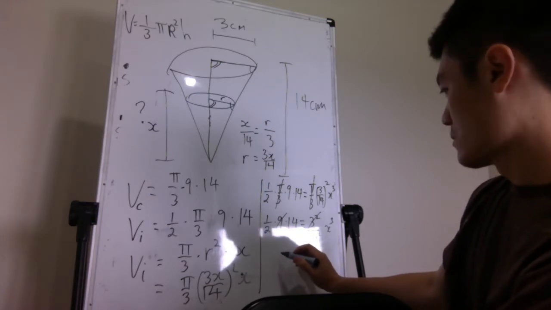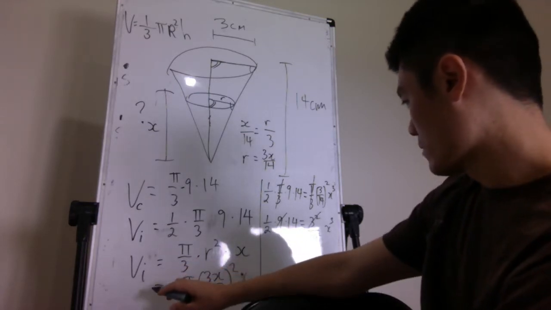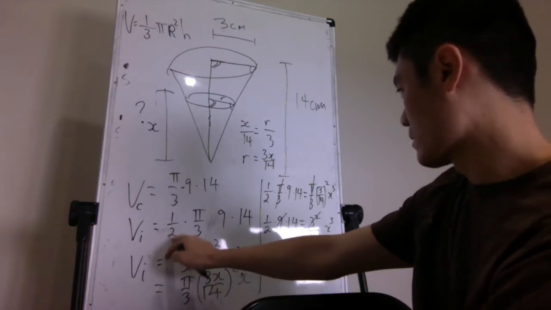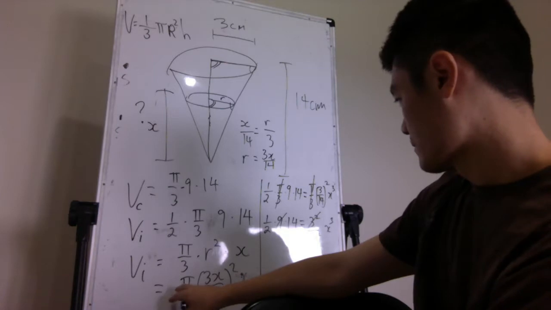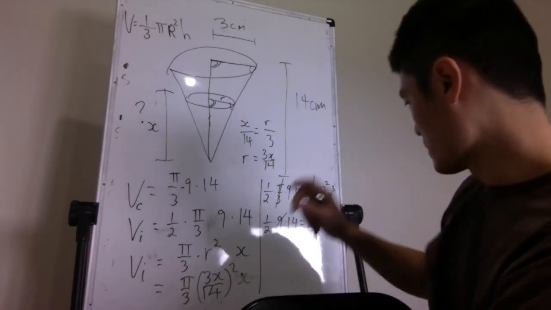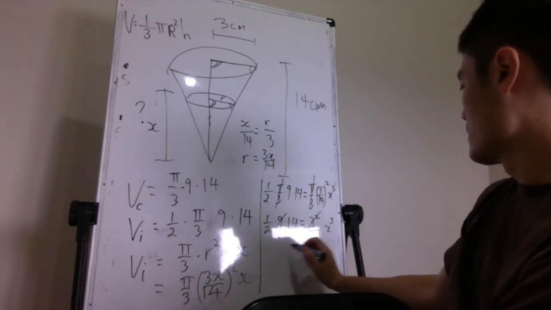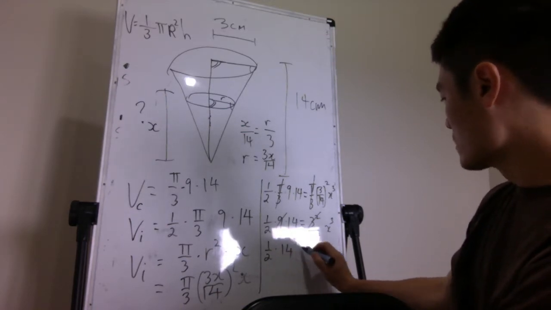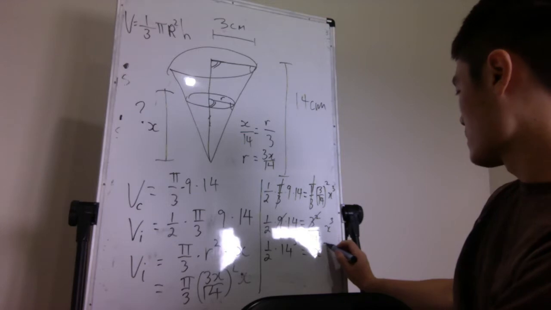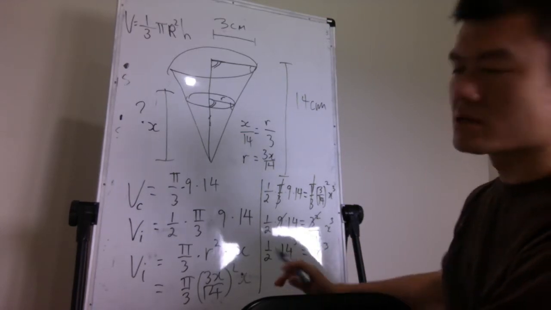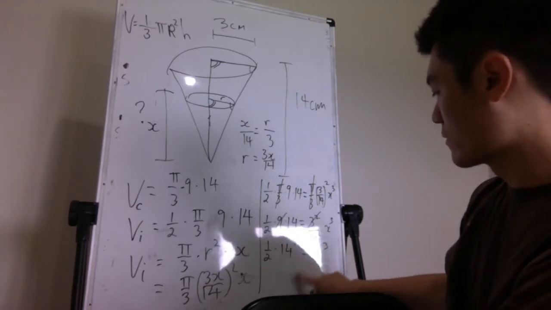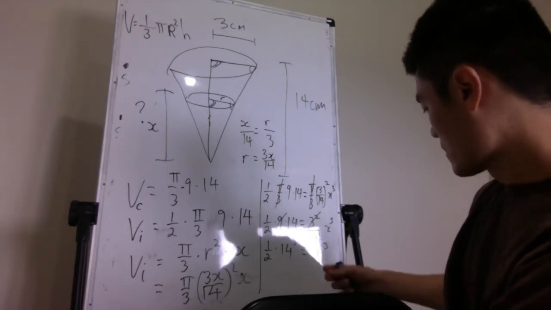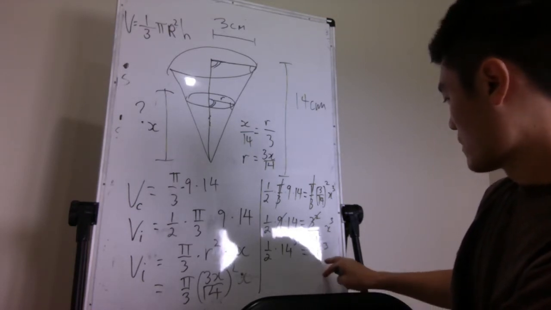So, oh, there should be a half here. Is there a half here? Oh no, that's just the half of that, okay. No, there's no half here. Okay, so then half times 14 cubed is equal to x cubed. Okay, that's why it's asking for 2 decimal places, so you got this half. I'm not going to tell you what it is at 2 decimal places, because that's sort of another question.